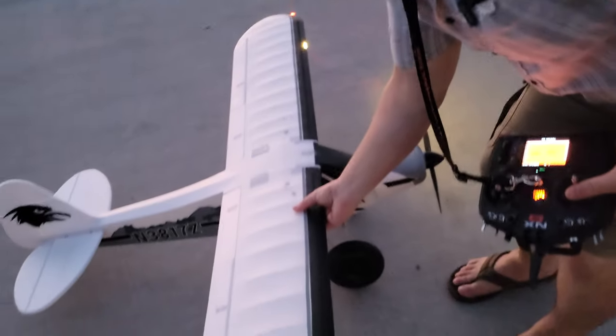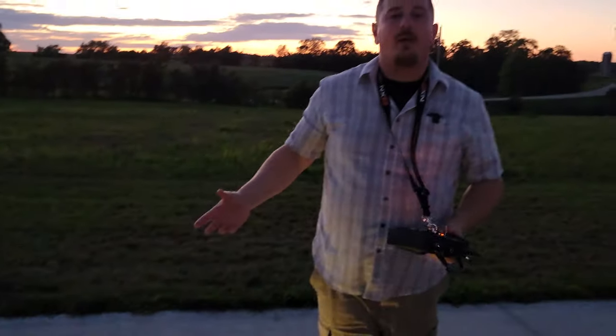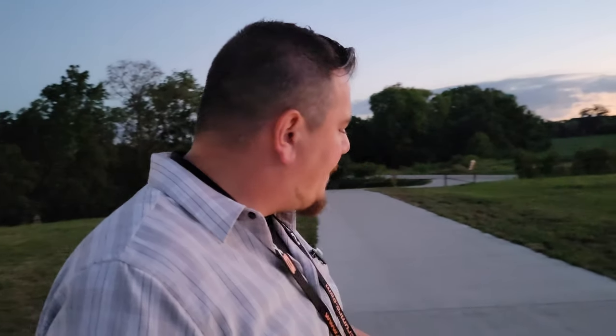That being said, this also doesn't have a hollow wing, which is nice for a beginner. Compared to some of the bigger offerings that are out there, they have a hollow core wing that does hold down the weight, and that's beautiful, but it's not good for strength, and it's not good for crashes, because when the crashes do happen, and believe me, if you're new, they will, even with auto leveling and stabilization, you're going to crash, and when you crash, it's going to be a lot harder to fix if it's hollow core. So I'm really happy with that. The foam seems very resilient.